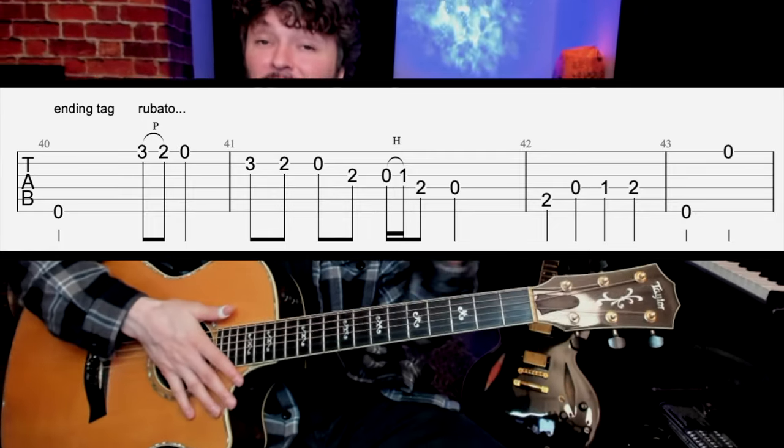Okay. Now he plays that rubato, which means freely with no real time. He's slowing it down and sometimes he plays fast, but just follow those notes in the tab. And that's how he ends it.